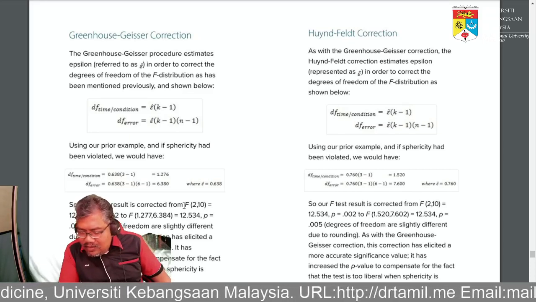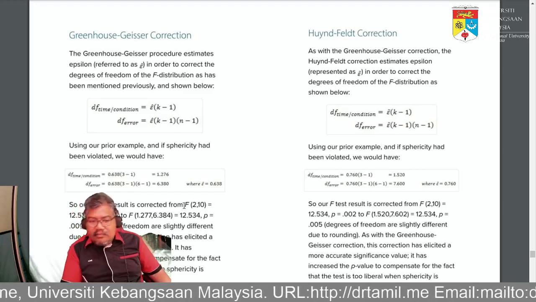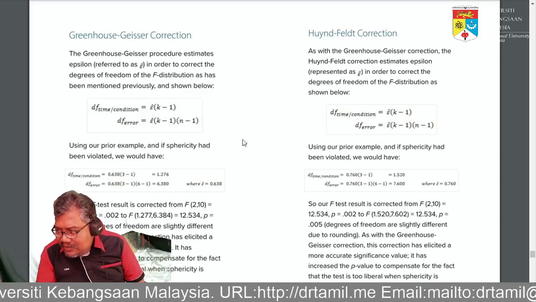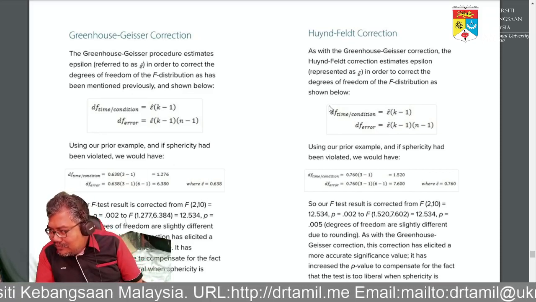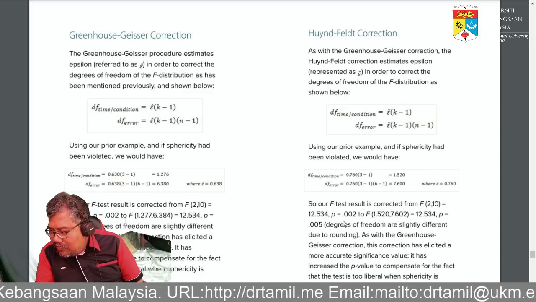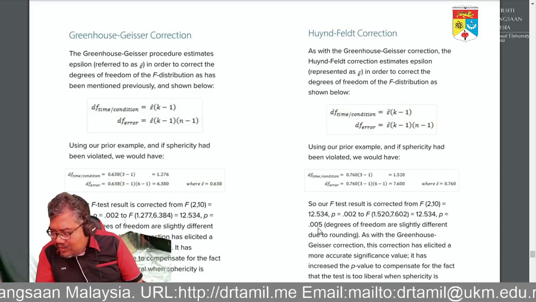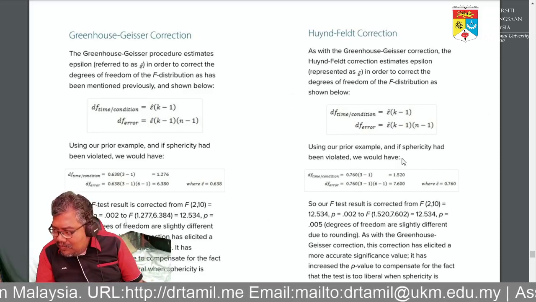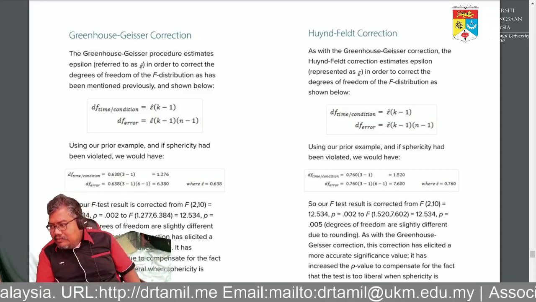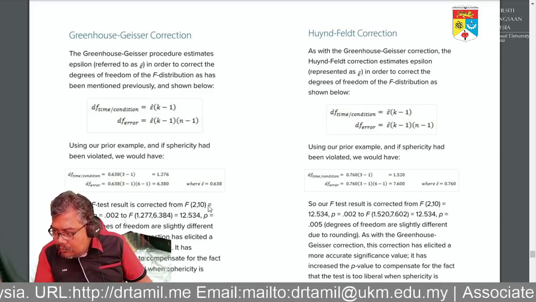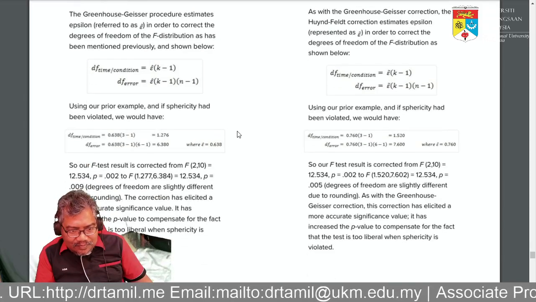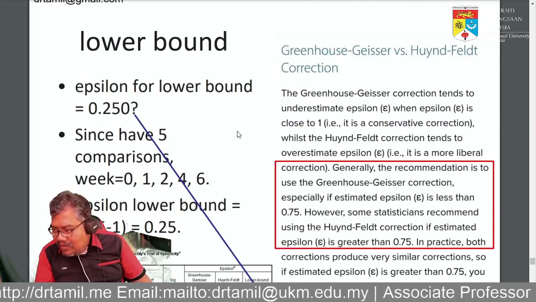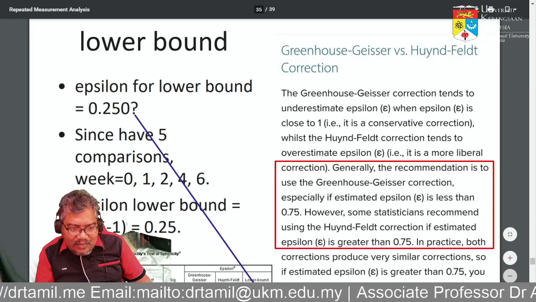Then you look at the degrees of freedom. Then you can get the Greenhouse-Geisser correction. For the Huynh-Feldt, also from the F test, also from the degrees of freedom, and the formula is different. Please look at the formula. The lower bound, as I stated just now, is 1 divided by the degrees of freedom.